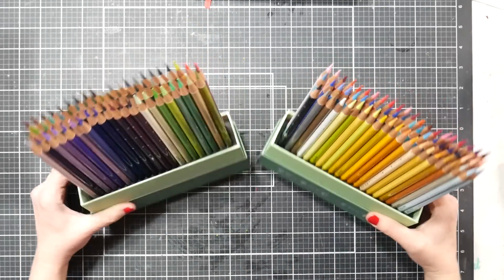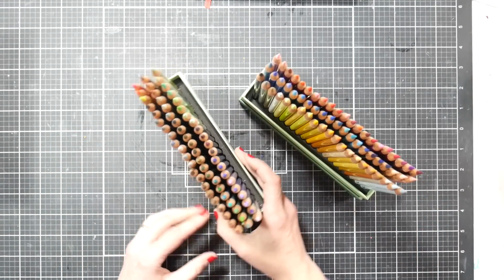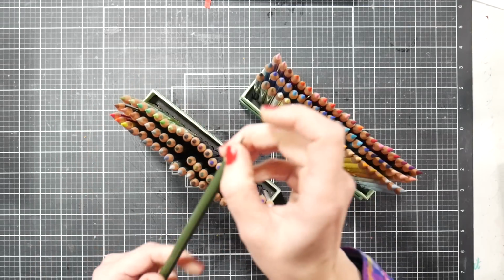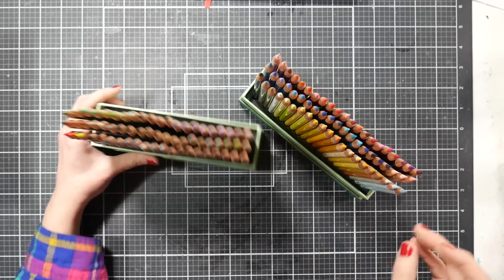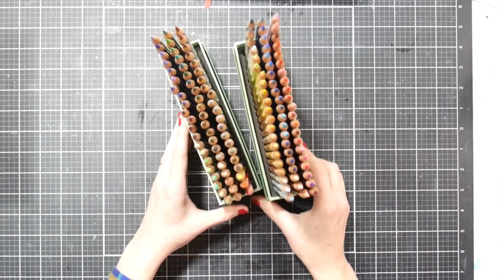so it makes it easy to identify. Storing them like this is kind of nice, but I will say it can be kind of hard to see the colors in the center, especially if you're going for that first look of the barrel and then the tip, because they are packed in there really compactly. That said, I also really like this because it doesn't take up a lot of space. So it's just something to consider.